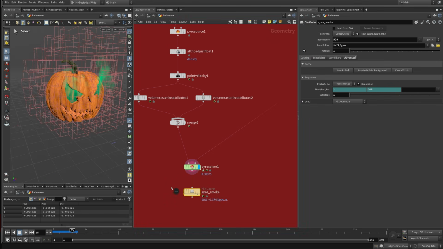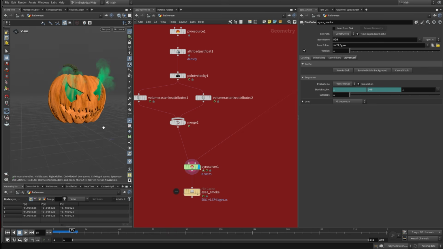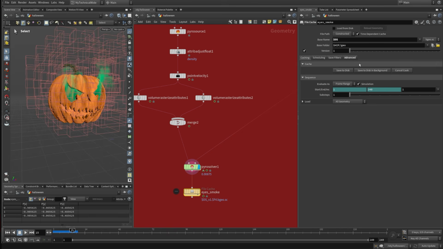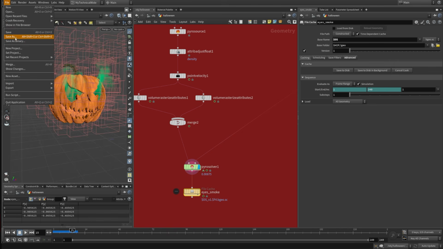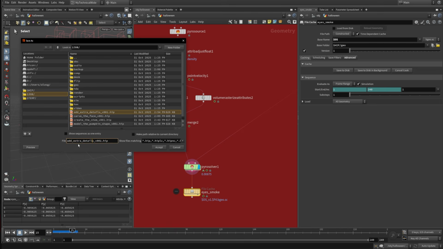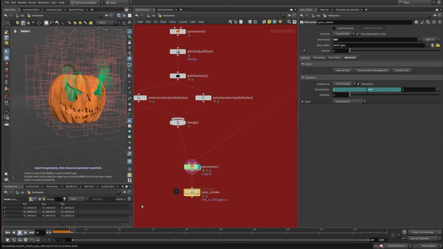Okay, so after you are happy with this simulation, you can just save your file. So we're going to save as, I'm going to say effects smoke ice effects. Okay, and then after you saved it, just click save to disk in background.